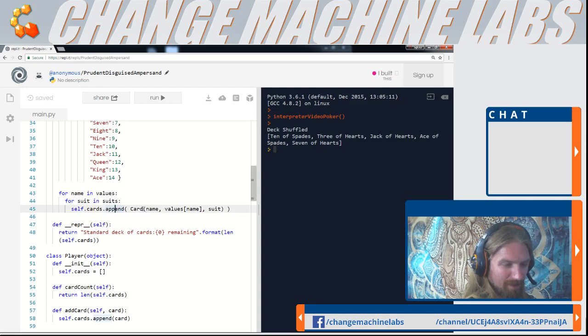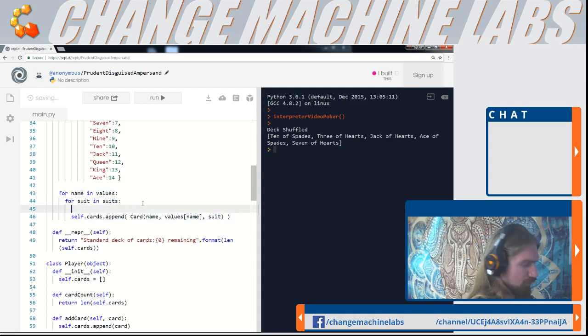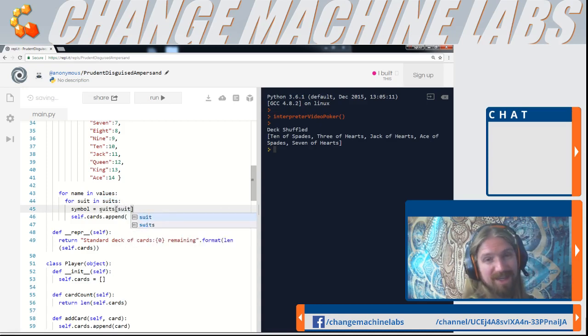So right here we have our name, value, suit. Let's create our symbol quickly. So, our symbol will end up being our suit. So we take suits and stick suit back into it as the key, which will give us that symbol.